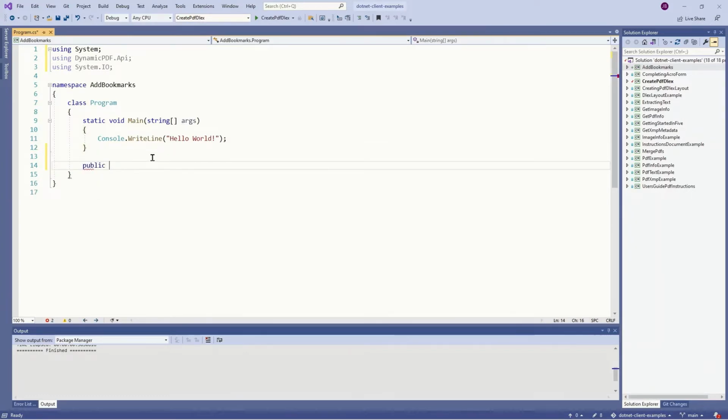So public static void run, string API key, string base path. Okay, let's go up to the main method and let's replace what we have with our run method.